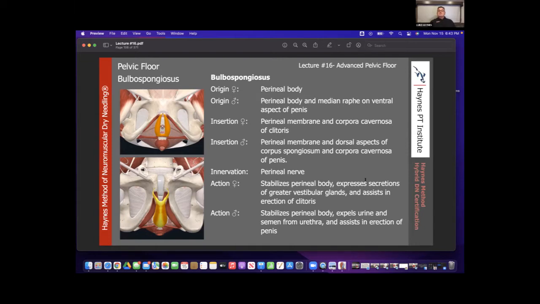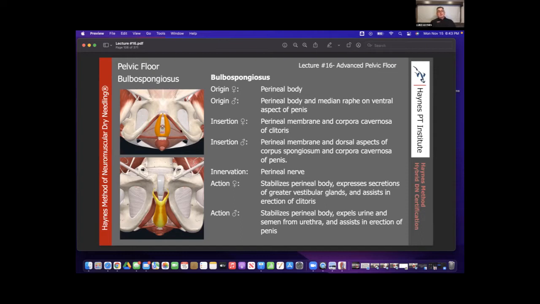In the female, it expresses secretions of the greater vestibular glands and assists in erection of the clitoris. For the male, it stabilizes the perineal body, expels urine and semen from the urethra, and assists in erection of the penis. So again, bulbospongiosus and ischiocavernosus definitely play a big role in sexual function.